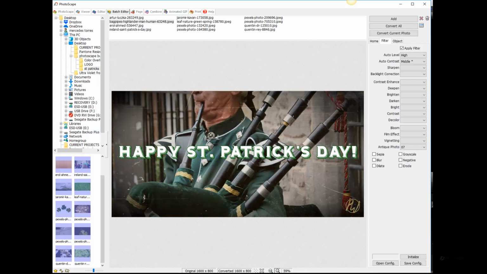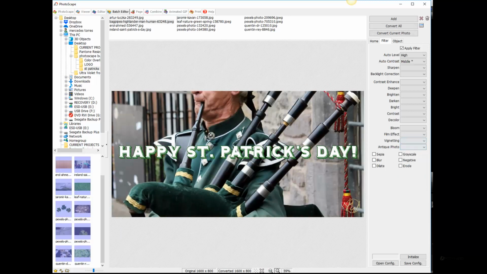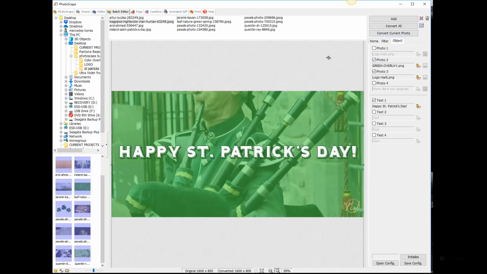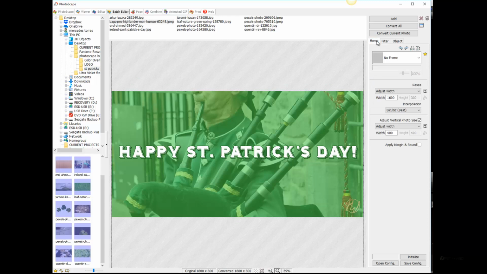If you ever have a need for old photos, antique, there's a whole bunch of options for that. These are really handy as well. They give you, these are probably the most ways that people like to edit their images. So sepia, grayscale, blurring. But like I said, you can play around with this to get something that you're happy with. I'm gonna go ahead and stick with the green color overlay that we had put there before.